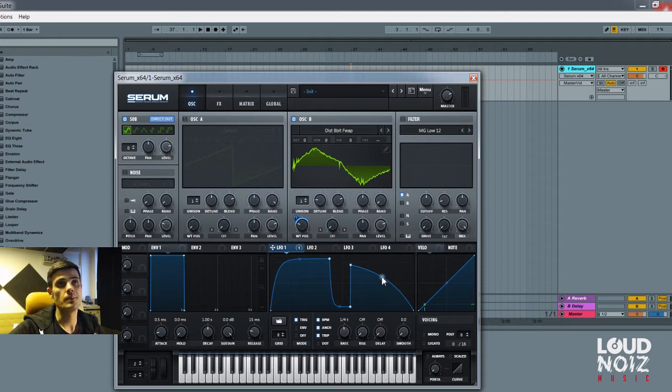You hold your Alt key on your keyboard, just grab one of these midpoints, not the main anchor point, and just drag up and down to make it smoother, or you know, it depends on how it sounds and what you're looking for in a sound. Okay, that sounds pretty nice to me.